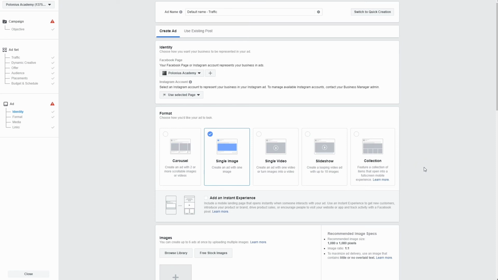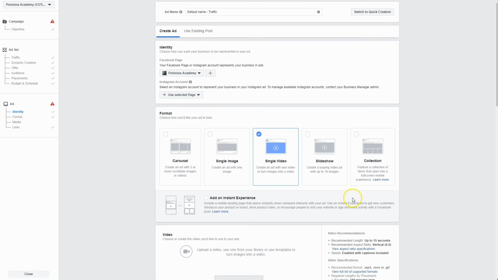So the image is not the ad. It's very important. You want a compelling image that makes people stop and look, and then the ad is in the copy. Okay, it's in the text. All right, I see a lot of people trying to do Facebook ads, and the text is almost nothing. It's a couple of lines, and they try to squeeze just as much text as possible, but stay within 20%. And that's just not how Facebook ads work. That's not good practice for Facebook ads. Okay, so we'll probably end up using this for our example today. But first, let's go on to single video.